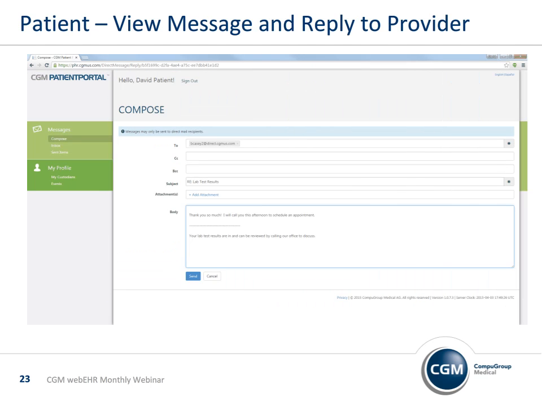To view the message that was sent to the CGM Patient Portal, the patient logs into their patient portal account. They can see any messages on the patient portal in the inbox, which is the first screen to open when they log in. To view the message, the patient simply clicks on the subject link to open the message. Then they can click the Reply button at the top of the message screen to send a message back to the practice. They then select Send to send the message.